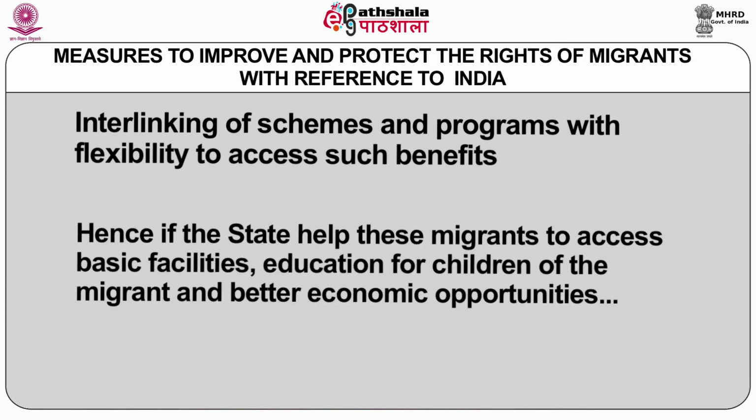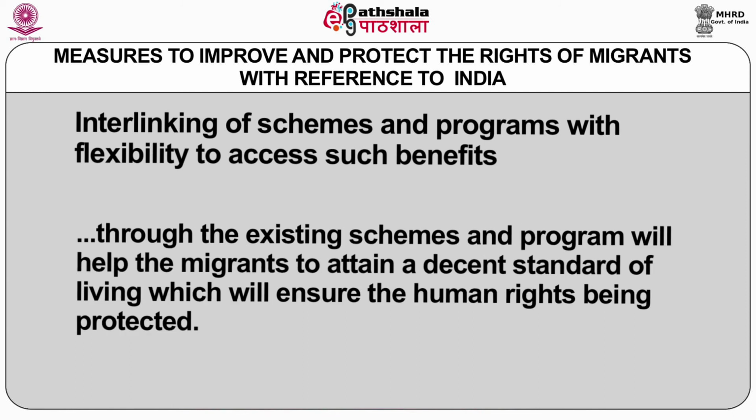Hence, if the state helps these migrants to access basic facilities, education for children of the migrants, and better economic opportunities through the existing schemes and programs, it will help the migrants to attain a decent standard of living, which will ensure that human rights are protected. Migrants have challenges to access the benefits in the host state due to various reasons. Hence, the state must help these migrants to access the schemes wherever they are living without any prejudice and discrimination.